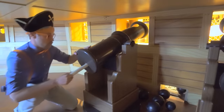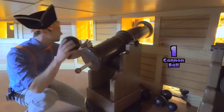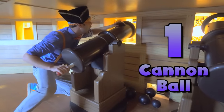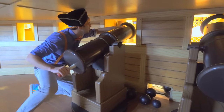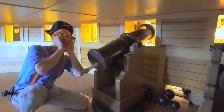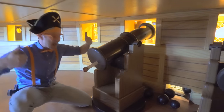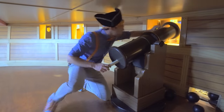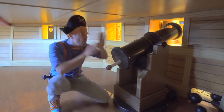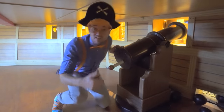Okay, we're at the lower deck. And here are the powerful cannons. Wow. Okay, first we need to get a cannonball. See? One cannonball. Load it in. Okay. There we go. Here we go. Fire in the hole. Yeah. Let's do another one. Okay. Load it up. Fire in the hole. Yeah. That was awesome.